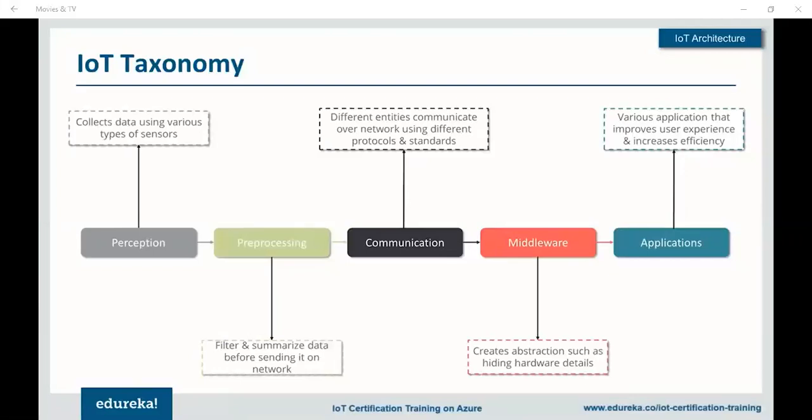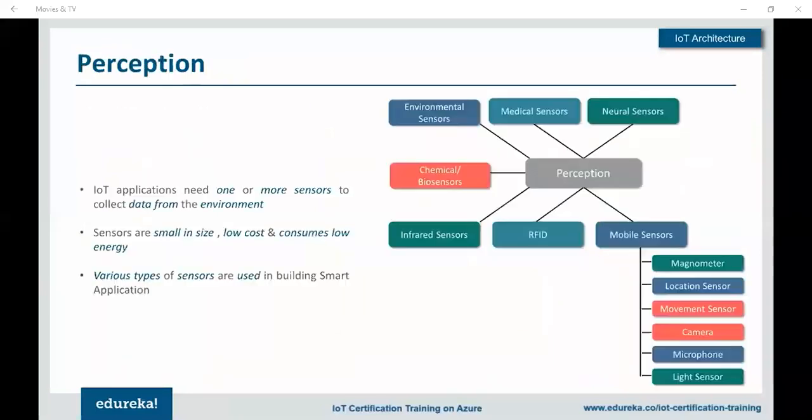Now, middleware is something that's quite essential here. What it does is that it creates an abstraction as well as makes my system work much more smoothly. What you need to understand is that there are various components involved here. The middleware layer really helps me integrate the information coming out from each of these sensors or each of these individual systems. Once it's present, I can pass it on to my application layer, wherein I have various applications which help to improve the overall experience of the user as well as provide much more accuracy and efficiency to the information that's present. Now, coming down, let's talk about each layer one by one.